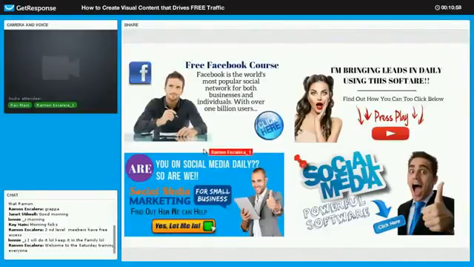Just search Google, look up Google buttons, or look up buttons, buy now buttons, and then you're going to see thousands of buttons. So you choose which one you like, and then you can create these images and share them. Now, I'm going to show you exactly how to create this image step by step.